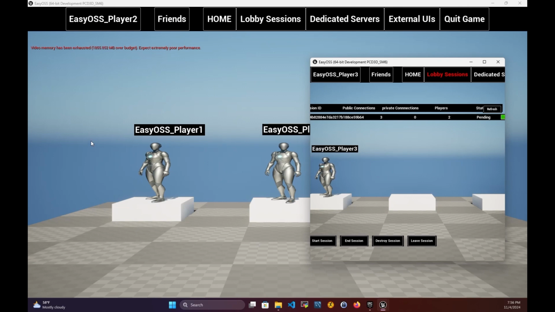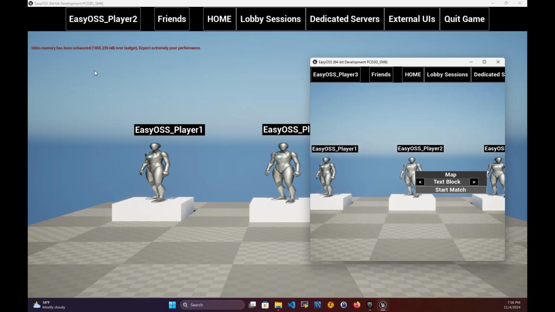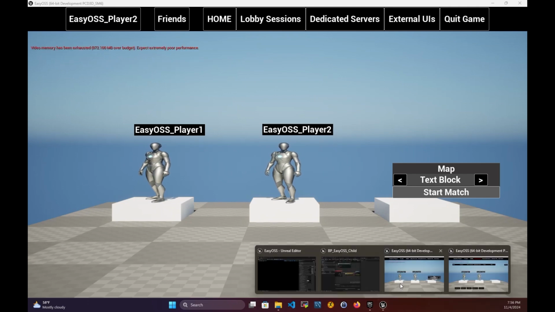This is because we have one more step to do once the player has joined the session, which is called player registration in session. On the other hand, if player 3 leaves the lobby, player 2 receives a notification. So it is a malfunction on the EOS side and not on the plugin side, so it depends on the target OSS and how it manages the notifications.